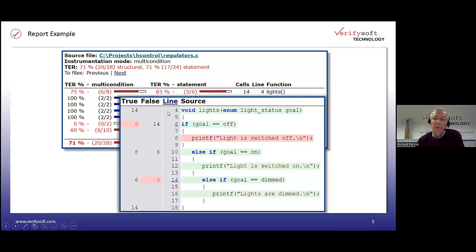Then we have 15 times called the function, 1 with true, 14 false for this decision, and so on. And there is one hidden branch, let's say it that way. This function takes care if the arguments are off, on, or dimmed, but what if the argument is irregular or something different, like yellow or flicker? This is also a test case. So we would need at the end 2 test cases to get full coverage for this function. But this only gives you an impression of how it looks. It's not to understand it.